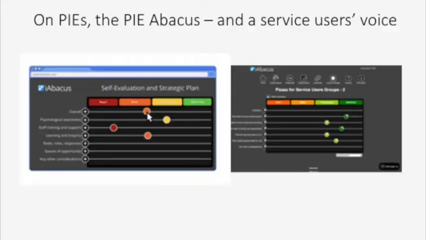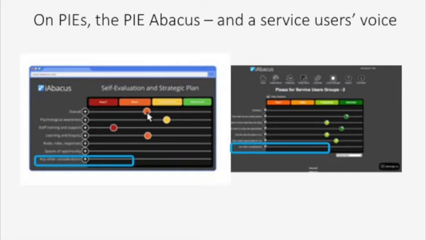Well, two things. Firstly, if you're going to compare the service user view with the staff view, they want to look similar enough so you can compare them. You don't want a completely different set of issues coming up. Though actually, down the bottom here, you see there's any other considerations. You can write in other considerations. You can write in things that are of particular interest in your service or your client group or your particular geographical patch. So there is the freedom to do that, so long as you don't mess with the original framework, because if you do that, you can't really compare them any longer.